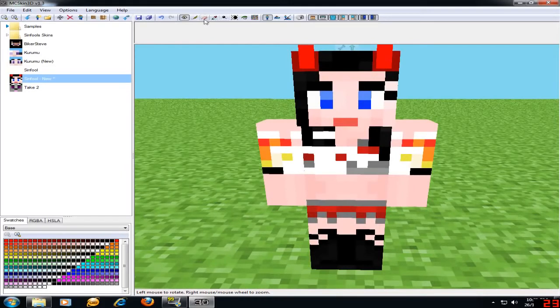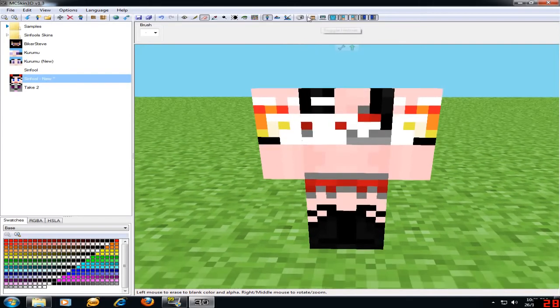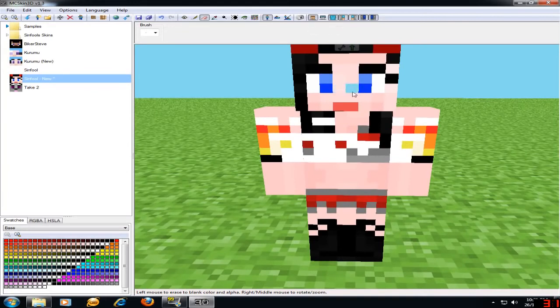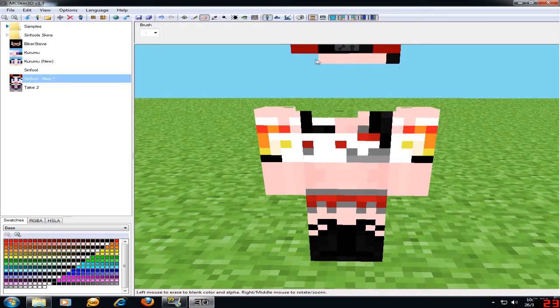Okay, the eraser, I wouldn't recommend using it unless you're using it on the helmet. The helmet is naturally meant to be transparent unless you have something on there, like I have the horns. So erasing those is fine, but you don't want to erase something, say, from the head here, because you're just going to get transparency, which I believe is viewable on single player mode.